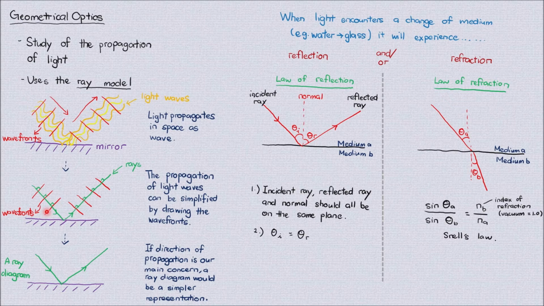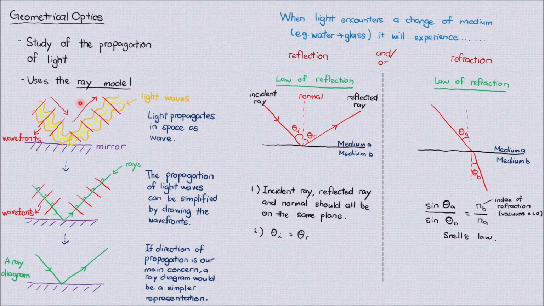medium. To study the propagation of light, we'll be using something called a ray model. We usually discuss light in terms of waves. Light behaves as a wave when it's propagating through space. But to draw a diagram showing reflection, let's say this is reflection, if you draw the whole wave and show how it reflects, it can be a bit too complicated. The propagation cannot be shown clearly using this kind of drawing.